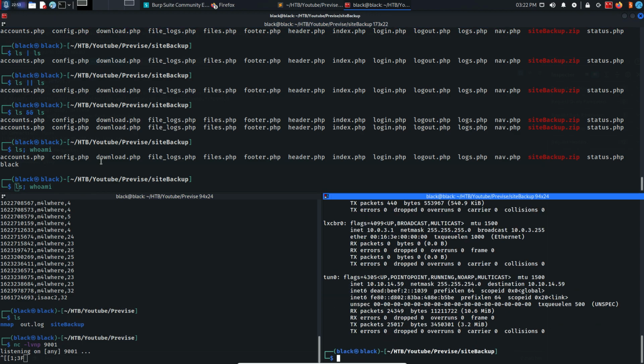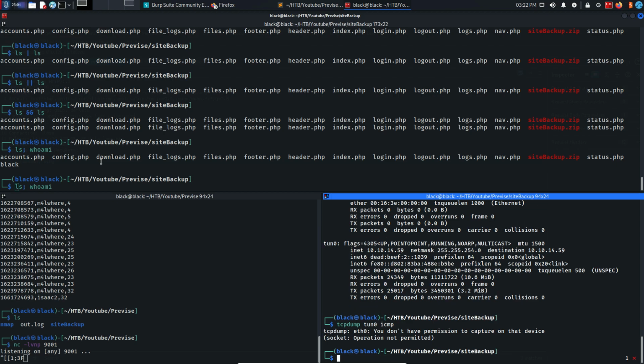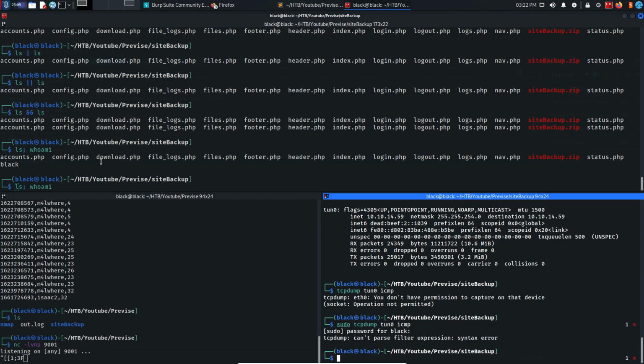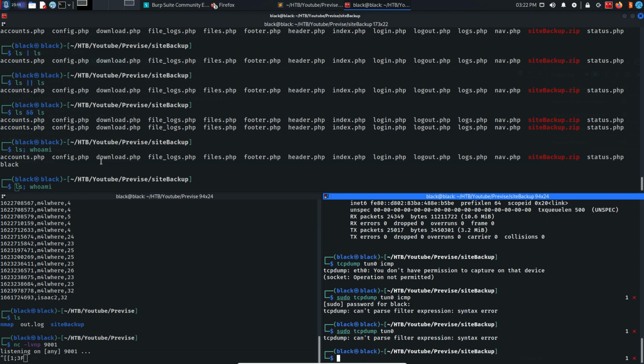And we are listening on tun0, so we can do tcpdump on tun0, icmp. Can't parse filter, syntax error.